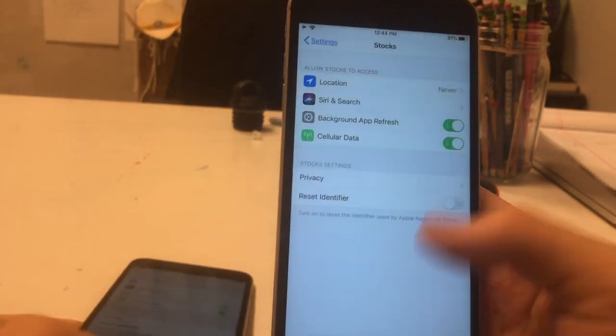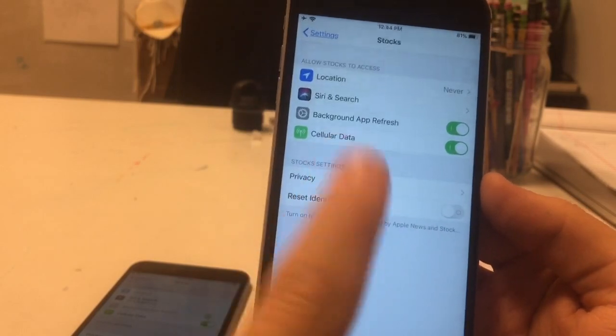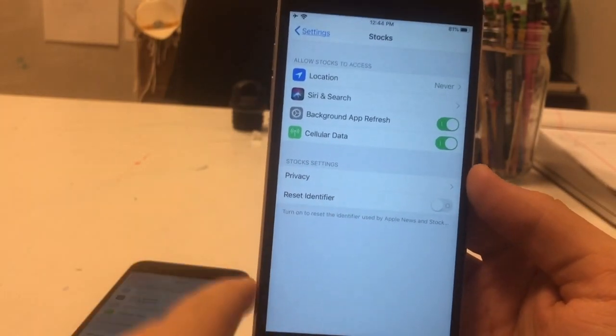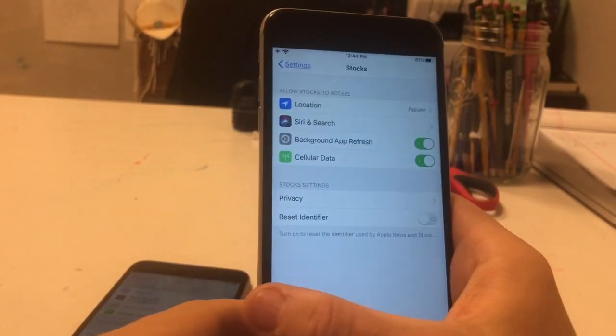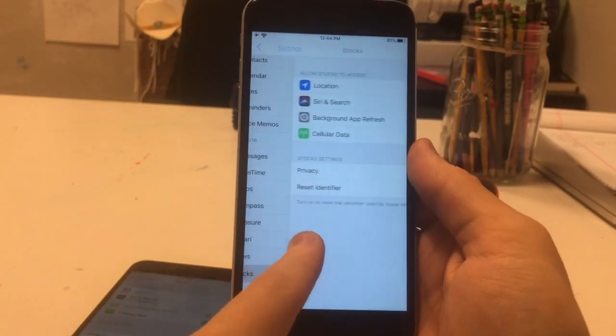And a little glitch, the description has gotten pushed off to the edge where it's too long, so Apple might fix this in beta 2 or 3, so I'm not sure which beta they'll fix it in, but this will get fixed for the final release, so really nice change.